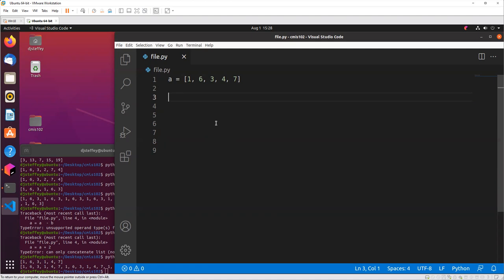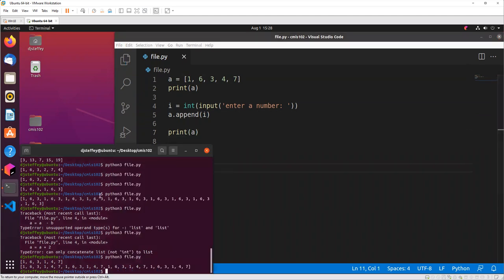Let's say we want to get some user input. Say the user input this number. Enter a number. They enter a number I, and we want to add it onto the list. So let's print the original list. Let's ask the user for a number, and then let's add it or append it onto the list. And then we'll print it out again. Notice here I have the variable dot append. And inside the parentheses, I have what I want it to append. I want it to append this number that the user input.